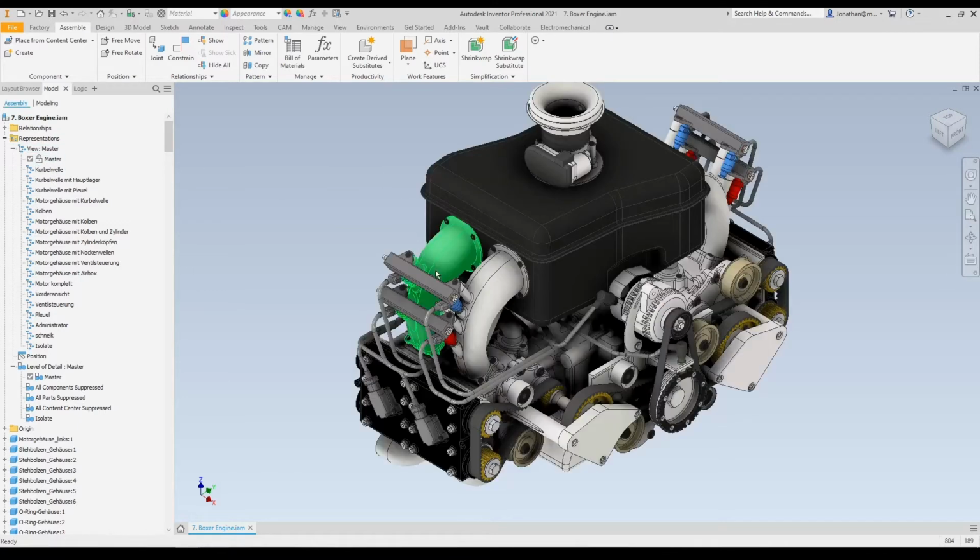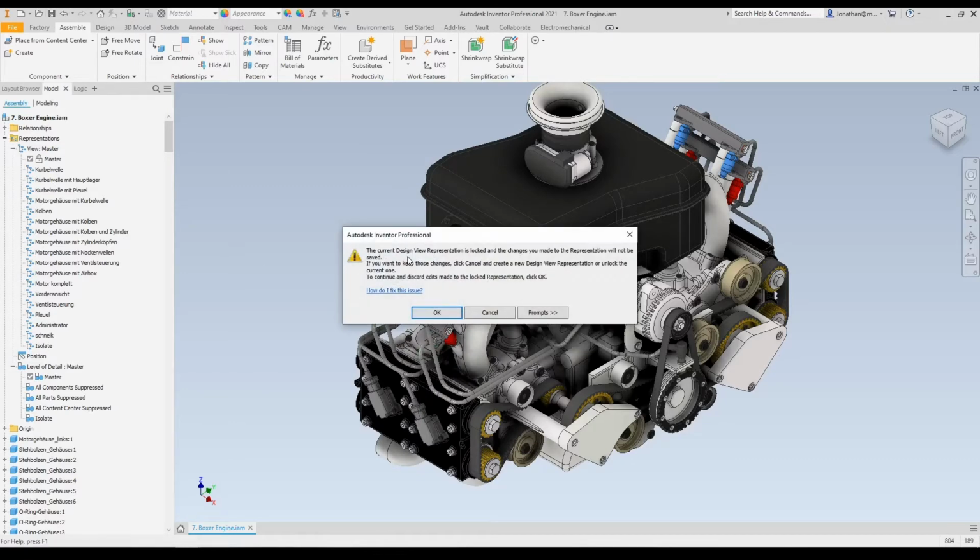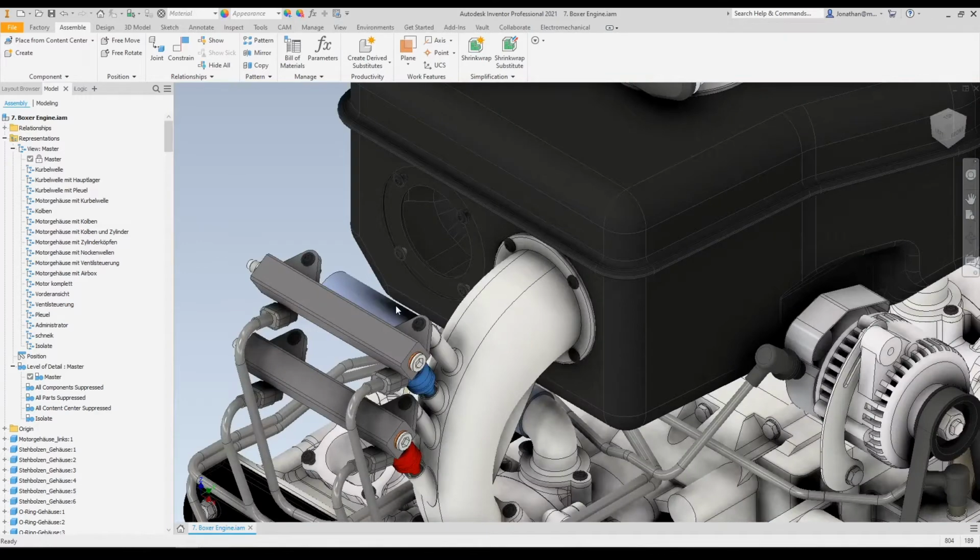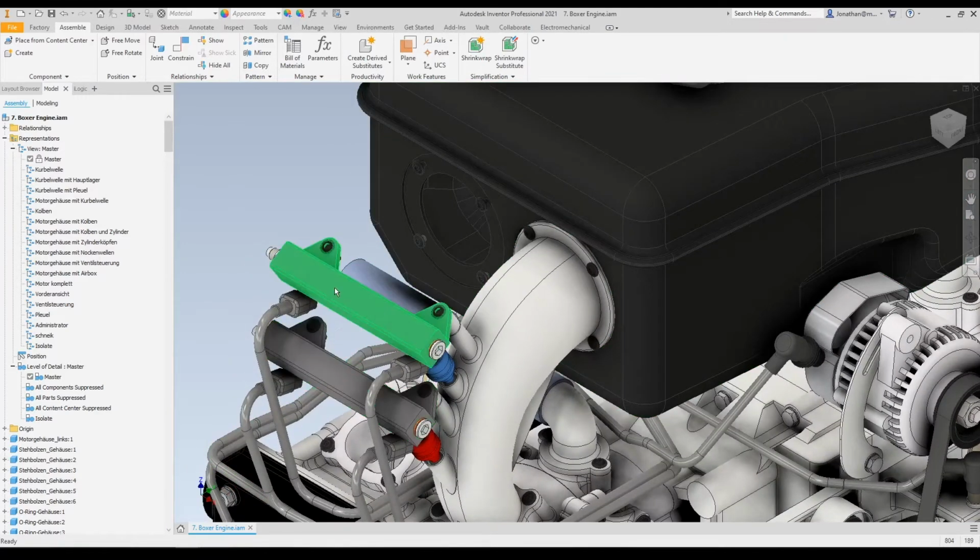If I select components and I switch off the visibility of something and I save it, you normally get these kind of errors if you don't understand what view reps do and how they work. Essentially switching the visibility of that thing off overrode it from its default view, which is visible. And if that's the case, it can't be on master because master is locked and everything is in its original state. Originally inside of that part, you can see it. So if you can see it in the part, you're supposed to see it in the assembly.